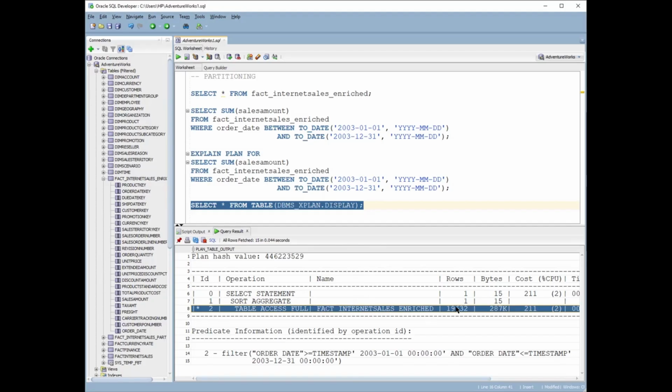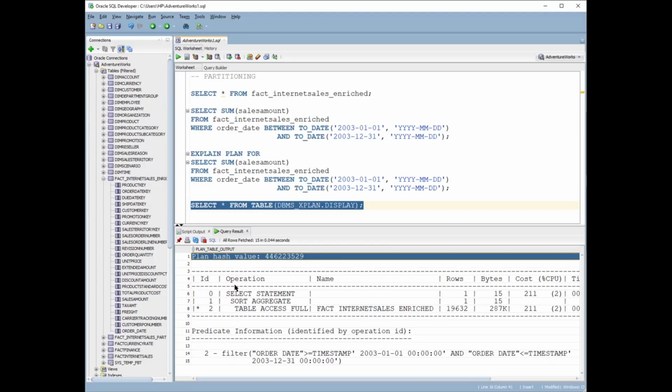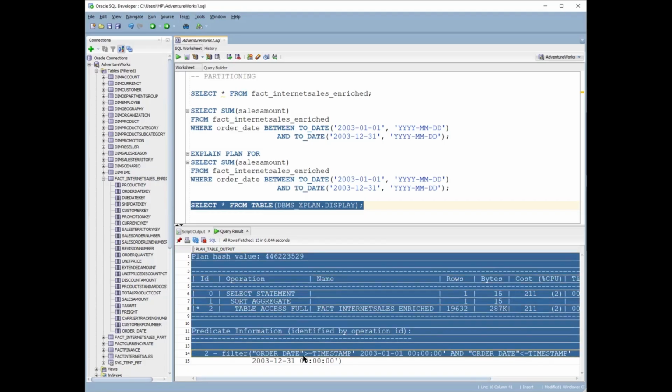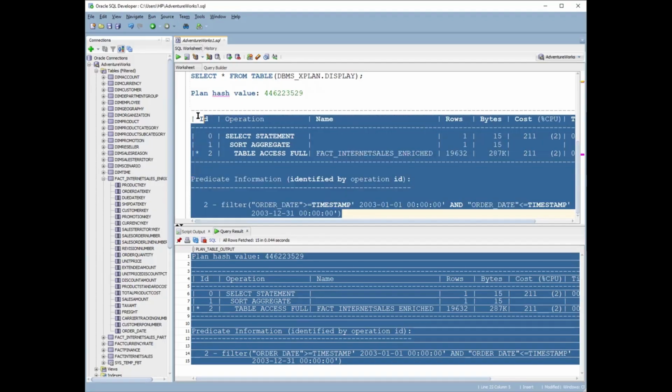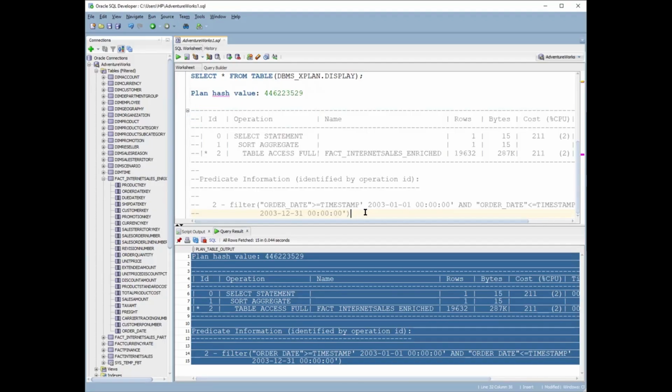You'll notice that it estimated 19,632 rows, but that doesn't mean it ignored the rest. So it still scanned those 60,000 rows to find the 19,000 or so rows that matched what we're looking for. So it's like you're searching for one year's record inside a four-year box, but you still open the whole box. That's basically what it just did. I would copy this execution plan and paste it under this so that when we're done with the partitioning, we can compare the two execution plans.